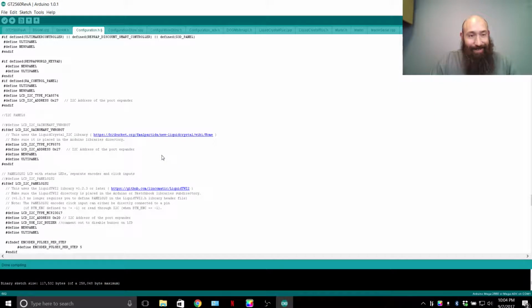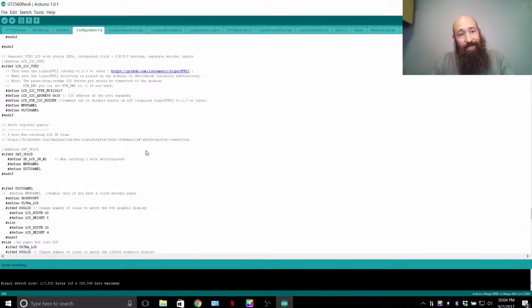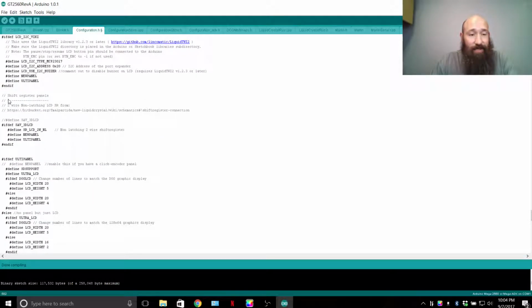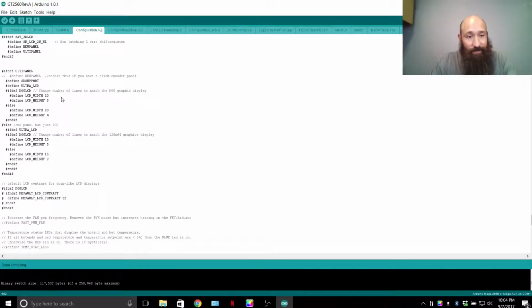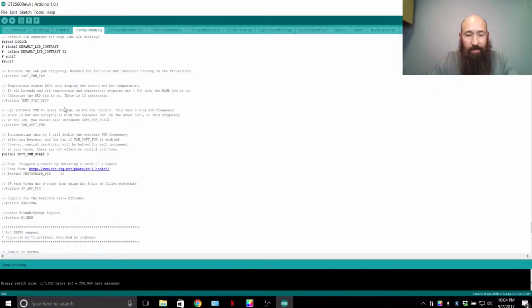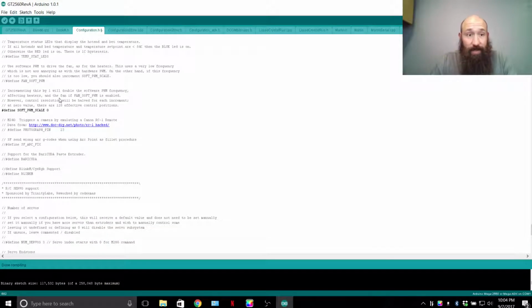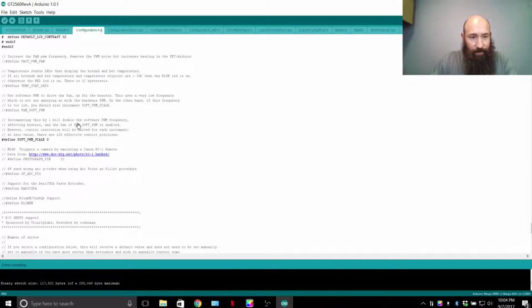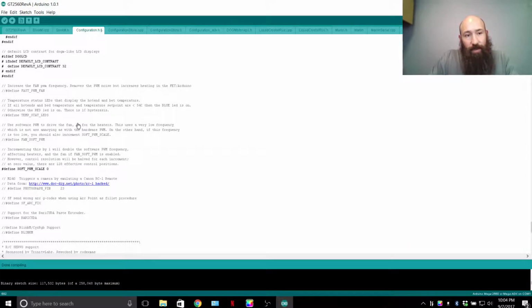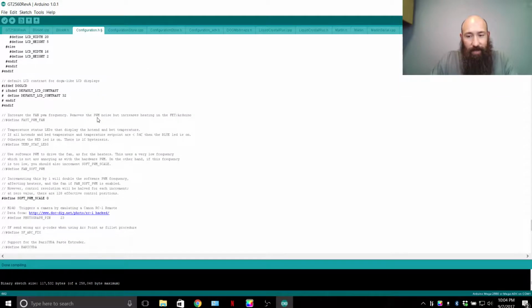So encoder steps, LCDs, making your own custom LCD. This is where you want to get into these features. It gets into stuff like shift registers, and if you don't have enough pins, you use a shift register so you can add more pins to your setup. We're not going to get into that. Get into an Arduino training class for that. I'm assuming you have basic Arduino skills. If not, this is pretty much me walking you through some of the things just to get by.